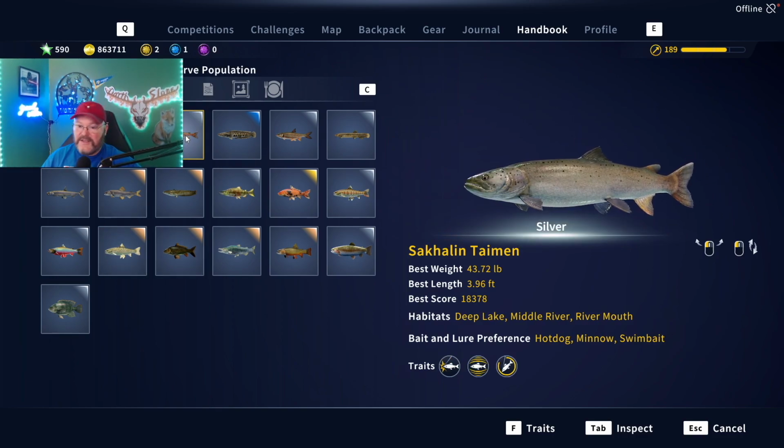All right, guys, let's move on to probably the most popular fish because of how big they can get. The Sockeye Salmon. And I know I'm probably pronouncing that wrong, but that is our third fish on the list. And there's a few spots I have found for them. I'll show you those on the map. They are huge. That is a 43.72 pound silver.